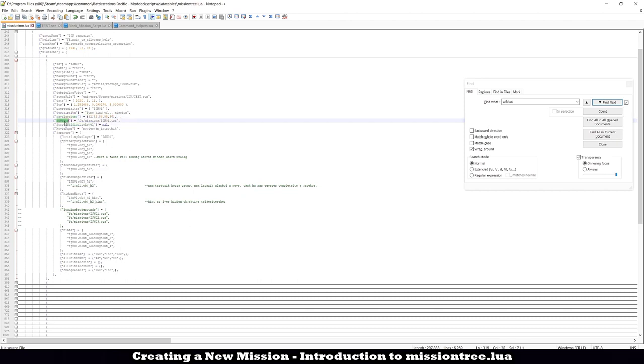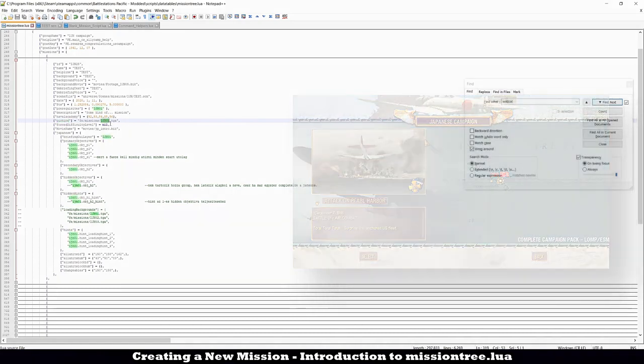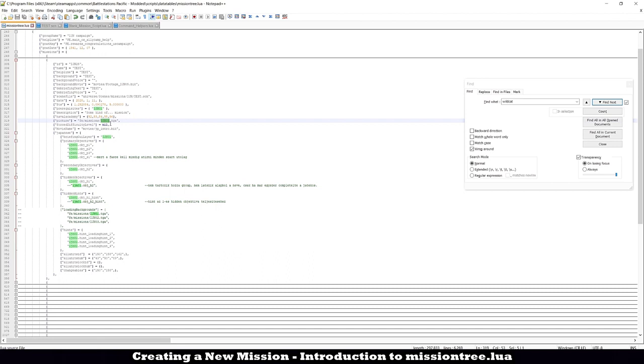Now picture, that is the mission image that's going to display in the main menu. Now I have IJN01 right here, because I copied it from Pearl Harbor. You can import your own images, and I will show you that a little bit later on. But for now, I'm just gonna reuse the one from IJN01, and then I'm gonna change it later on. Force difficulty level, don't touch that. It doesn't have any bearing to anything whatsoever.